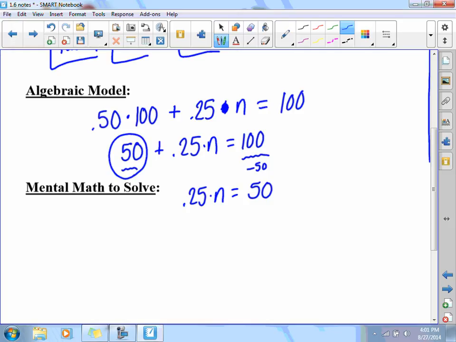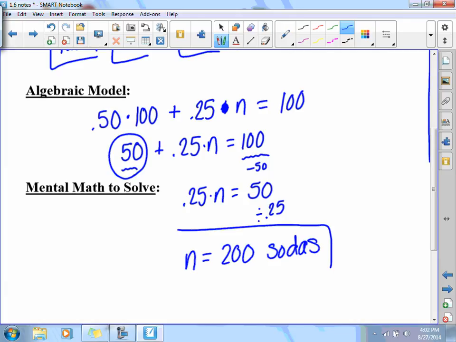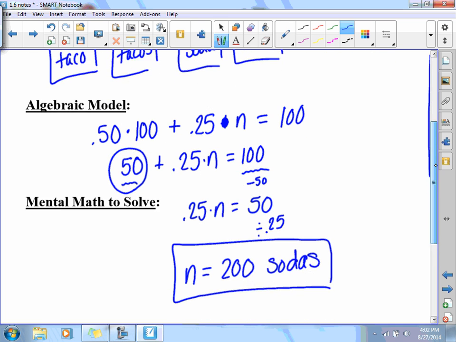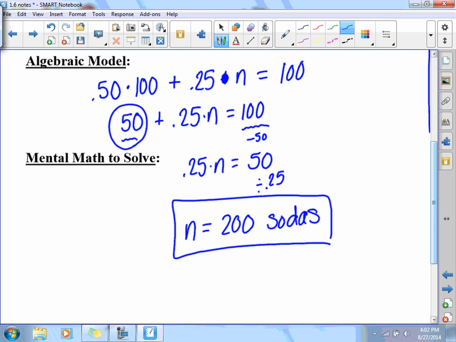That's pretty good. And now I can divide to figure out the number. I can take 50 and divide it by 0.25. Now remember, when you divide by a decimal, you're going to get a larger answer. So we actually end up getting 200. 200 sodas. That's how many sodas you sold. So maybe you had some people coming up and just getting a pop. You sold twice as many sodas as you did tacos. We're not really going to analyze why you sold more pop than you did tacos. Maybe they were really small or something. Doesn't matter. The point is we know that you sold 200 sodas.